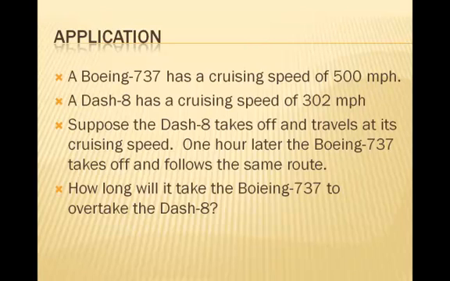Now suppose the Dash 8 takes off and travels at its cruising speed, so 302 miles per hour. And then 1 hour later, the Boeing 737 takes off and follows the same exact route. The question is, how long will it take the Boeing 737 to overtake the Dash 8?